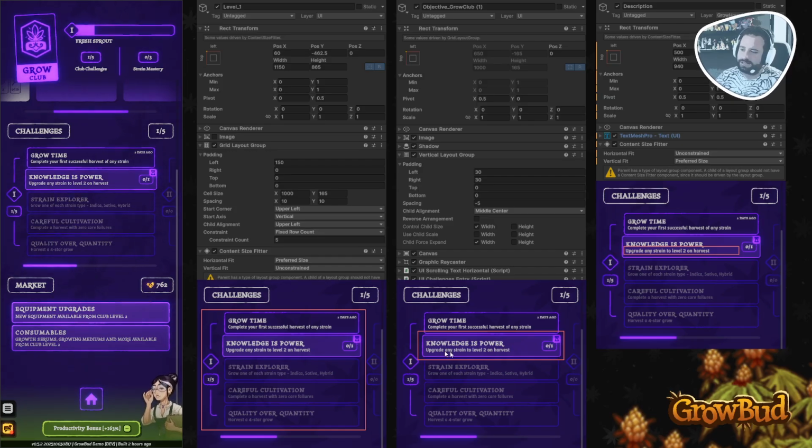So there's a title, there's the description. Those are stacked by the vertical layout group. So if I add more elements there, it will then increase that size, or it'll stack them appropriately and align them in the middle center. And then like the description one, for instance, that one is also relatively sized based on its content.